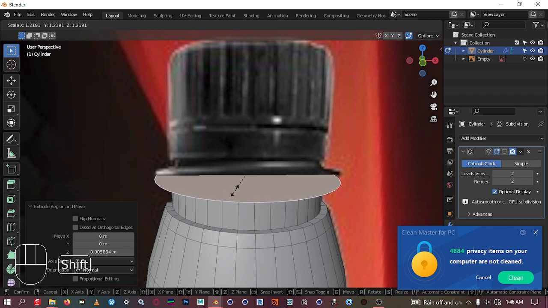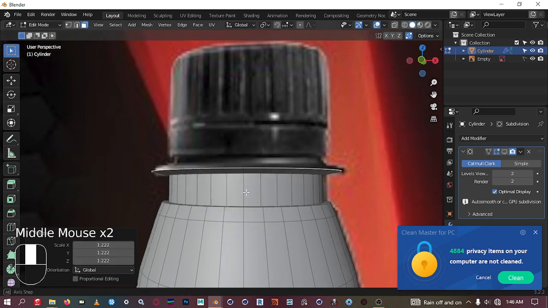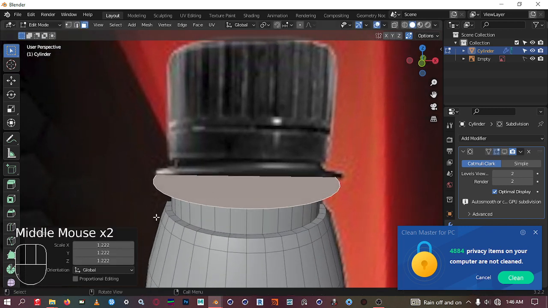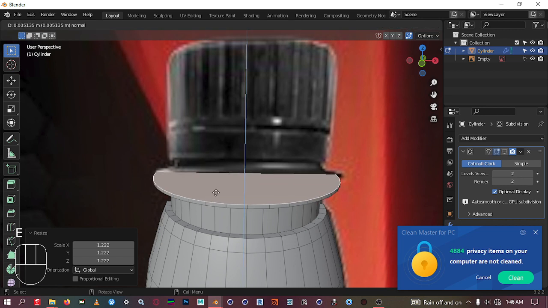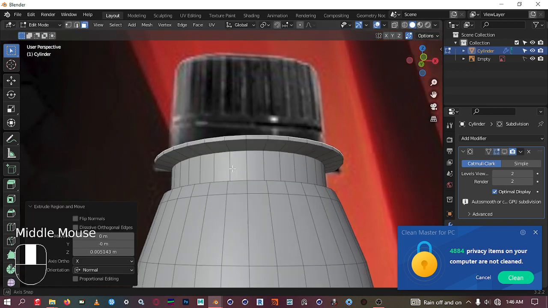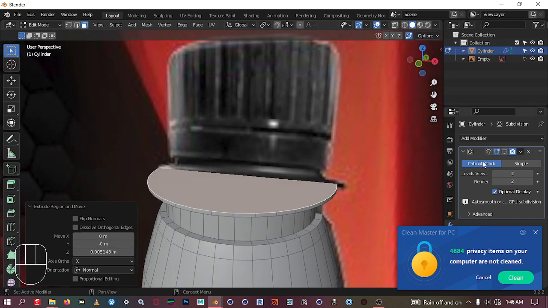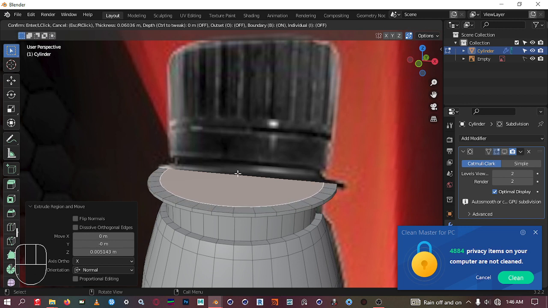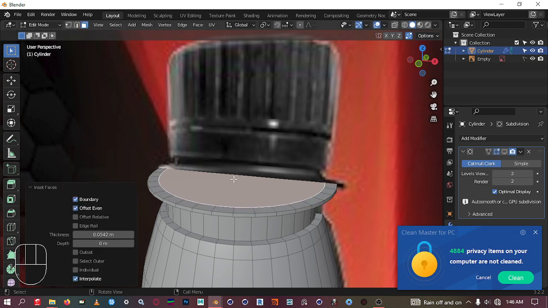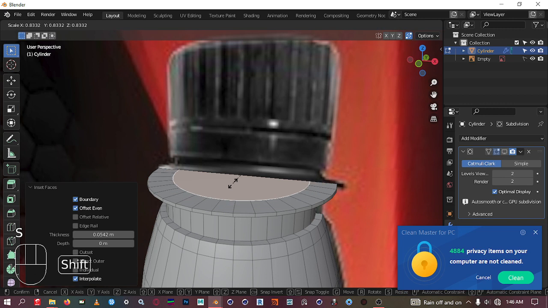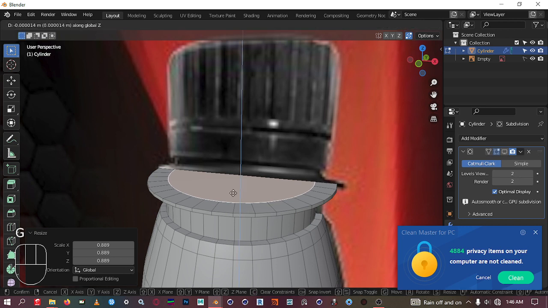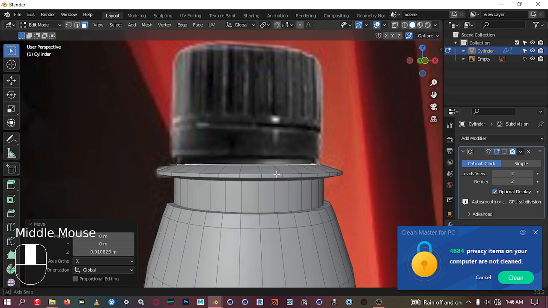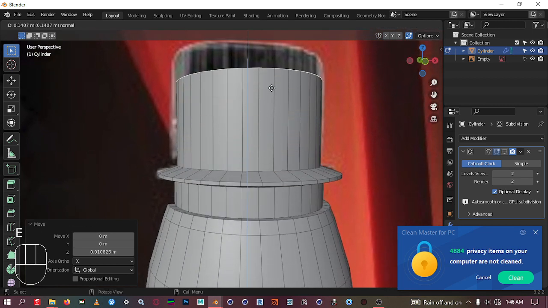I'll hold shift so that you can have this smooth kind of movement. Then I'll extrude it a little bit because I know it's going to be rounded by the subdivision modifier. Okay, so I'm going to insert this one. Just bring an insert somewhere there, and then I can scale it in like so, and then I can lift it up like that. Then extrude it as well.